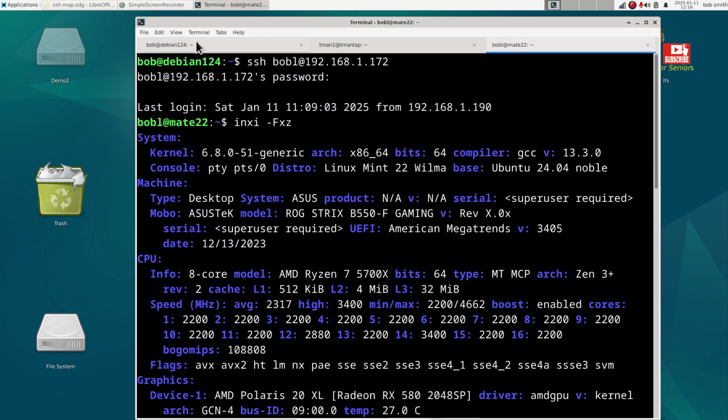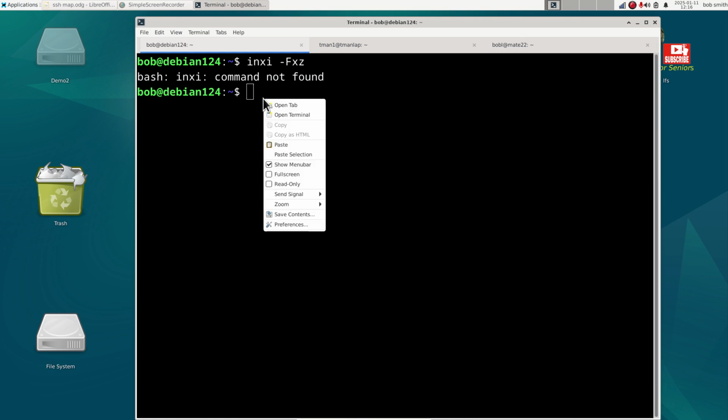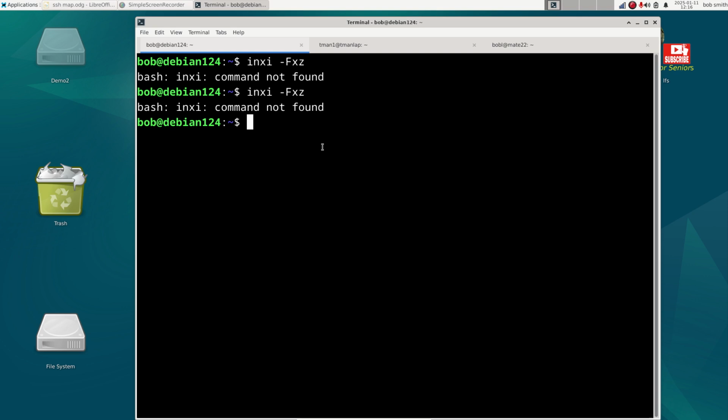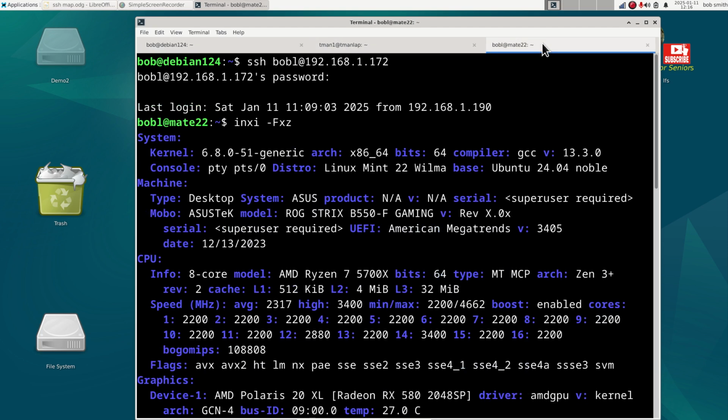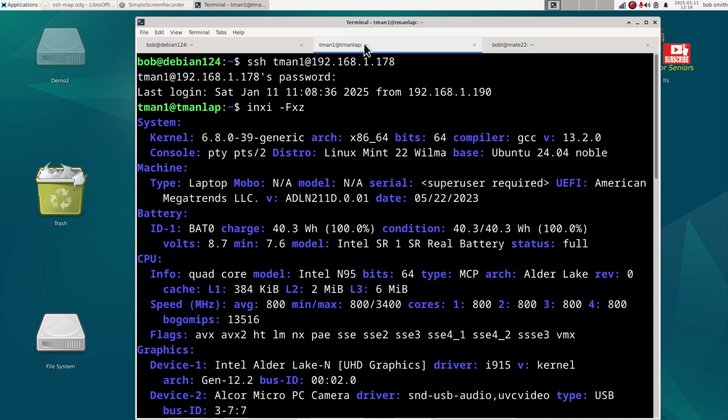What would you think if I do that on Debian? It's not installed. inxi is not installed on every system, but you can install it through Synaptic Package Manager if you want to on Debian. I chose the stripped down version, remember? But generally I don't believe Debian installs that anyways. But Linux Mint installs theirs by default. And I'm performing those commands directly as I'm logged in on their machines. You can probably see some value in this.